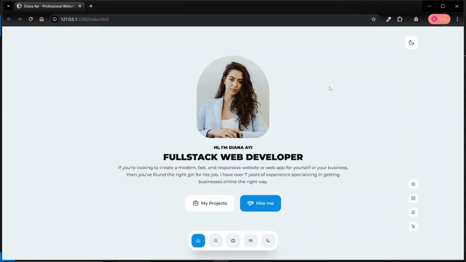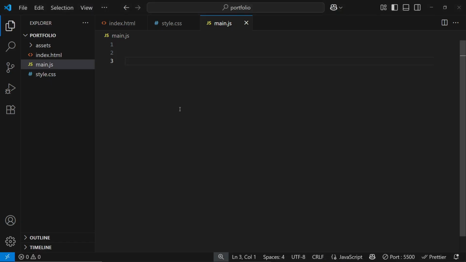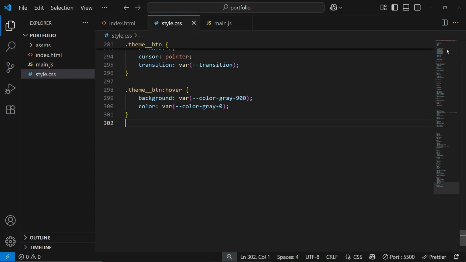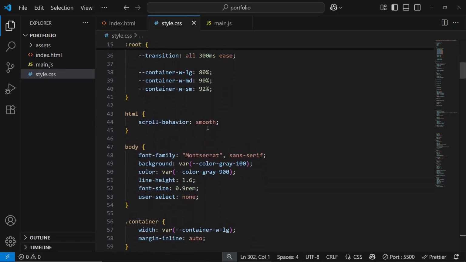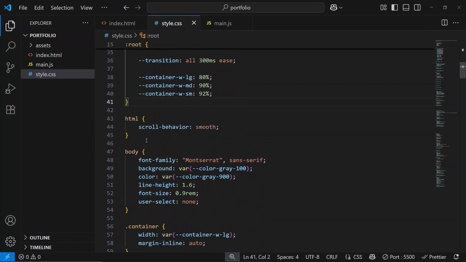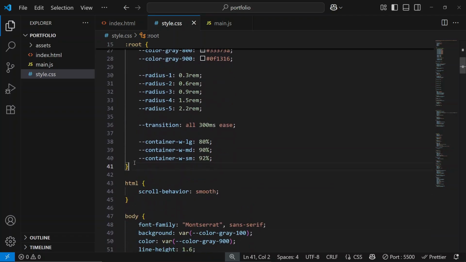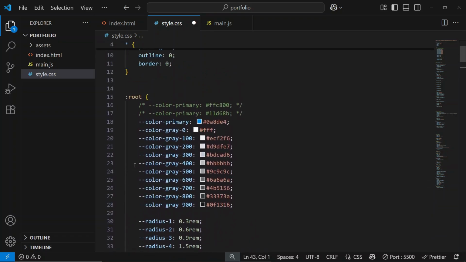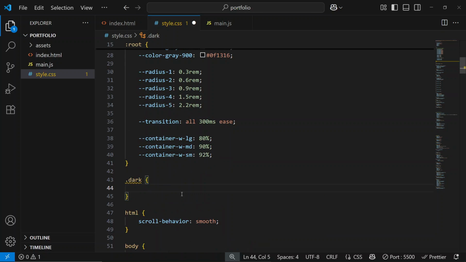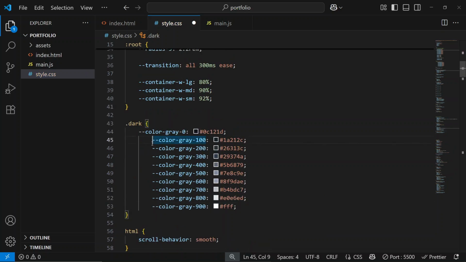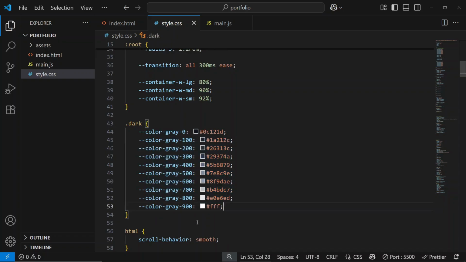The concept of dark and light theme is very easy to apply to any website when you are using CSS variables. In this case, really anywhere on the page, but it should be above wherever you start applying your CSS variables. So ideally, I'm going to paste my dark theme right below the root variables. I just have a class here called dark, and in there I'll just have my theme colors for the dark theme. And if you take a close look, you can see that we are just swapping the dark variables with the light variables and vice versa.